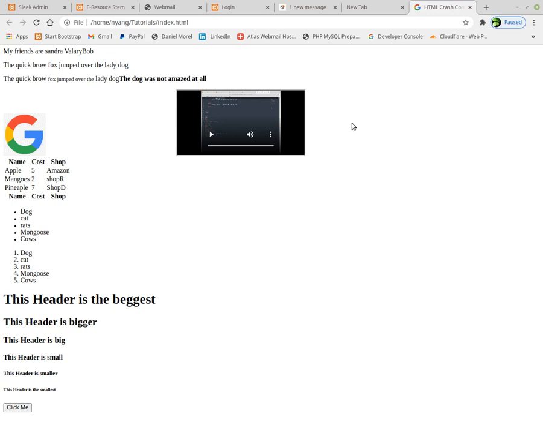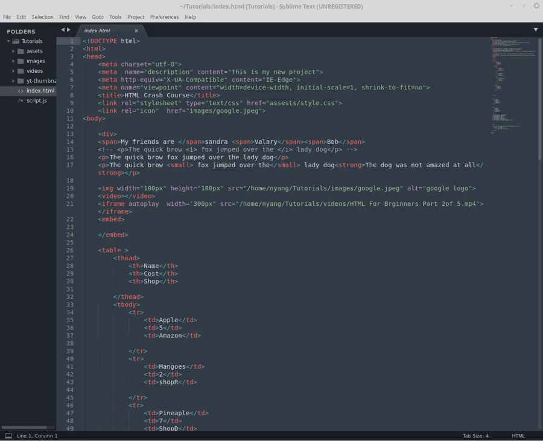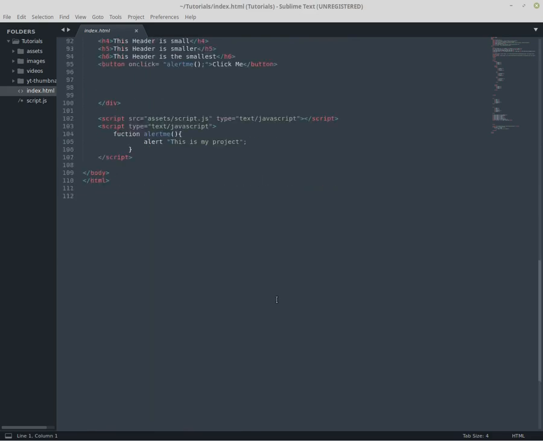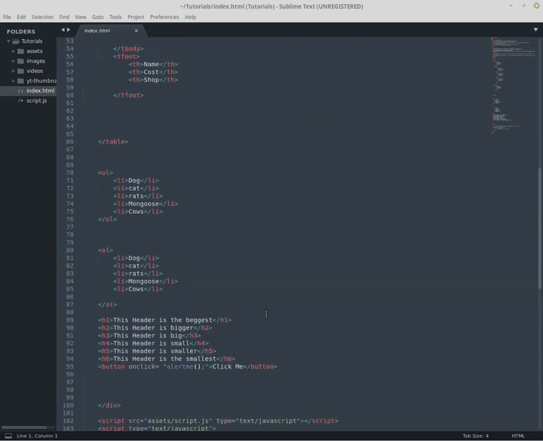So I just want to take you through the practical approach of HTML, such that you have the practical part and the theory part, so that you learn as your hands are on practice.